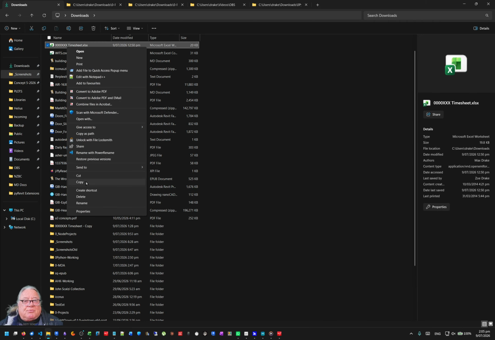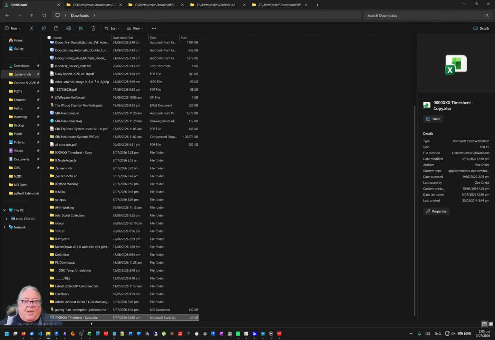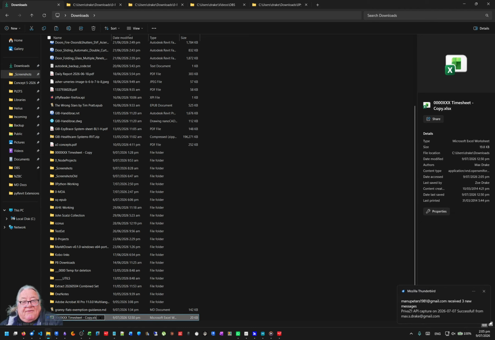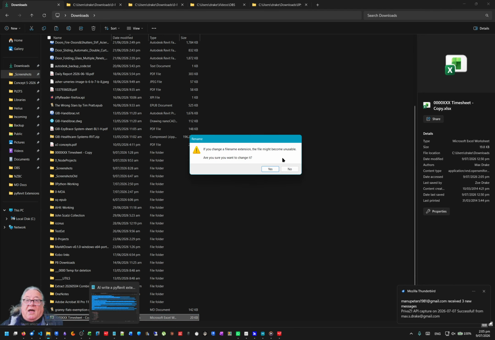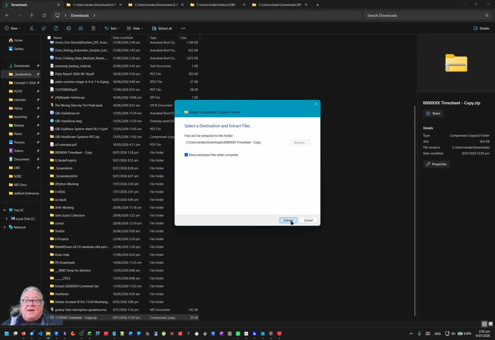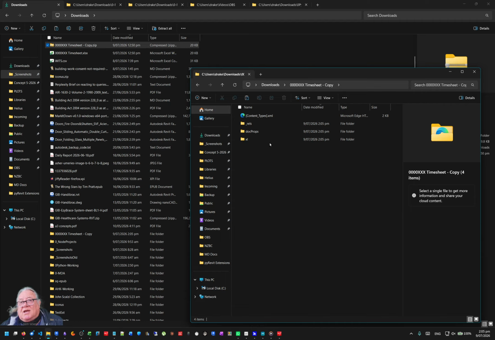So if I do this with it, I'm going to copy it and modify the extension. Instead of XLSX, we change it into a zip, and then it doesn't like it. Then we extract all, and we're going to replace the file in there. I've done this before. Inside here, you suddenly see it isn't just one file, it's a whole lot of subdirectories and an awful lot of things happening.